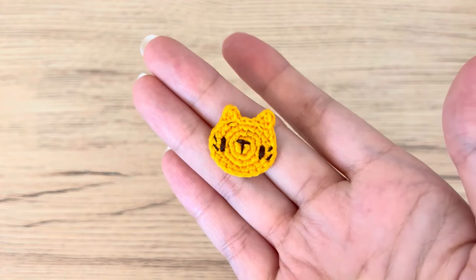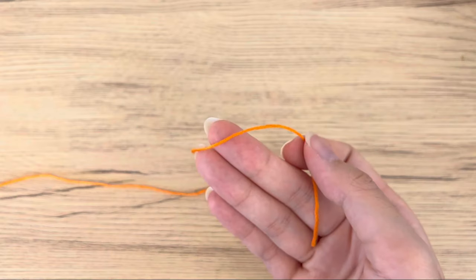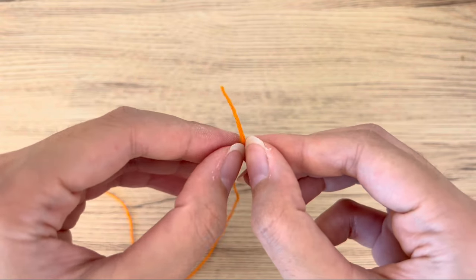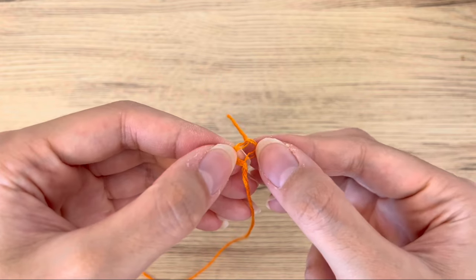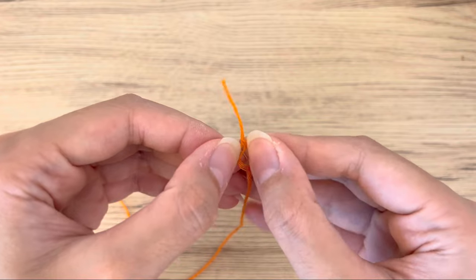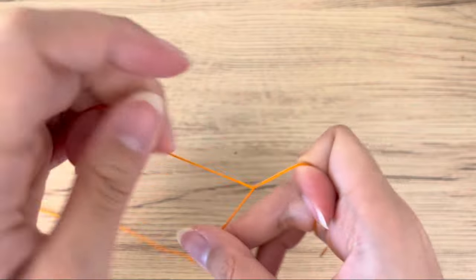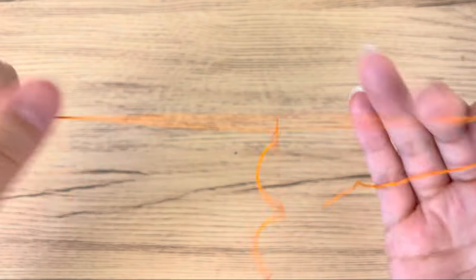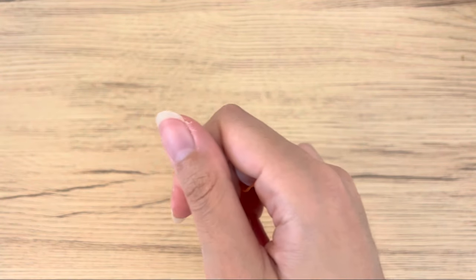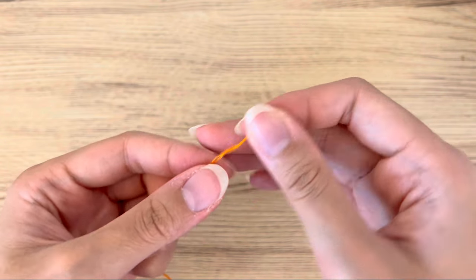Lastly, we're going to make a little bit of stripe on the forehead. For the stripe, we're going to use the dark orange color. And again, I'm just going to split the yarn in half this time, so there's going to be 3 and 3 on each side. Once you're done, just insert the piece into the needle.